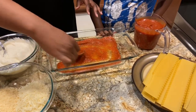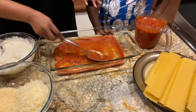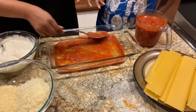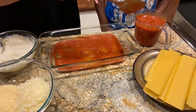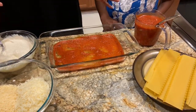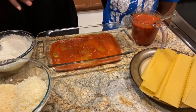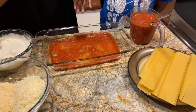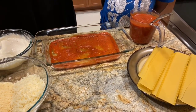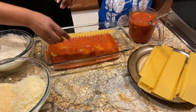So this is going to prevent our lasagna from sticking to the bottom, and it needs something to kind of help it along. We have to have a lot more moisture than we typically would in a regular lasagna because we're not boiling the noodles. So we really need the sauce to help us cook the noodles in the oven. Got it? Does that make sense? We'll also add a little bit of water. So if you want to go ahead and start layering them.